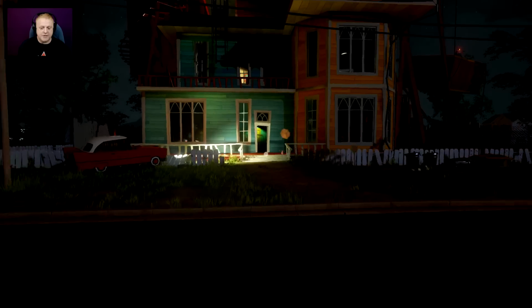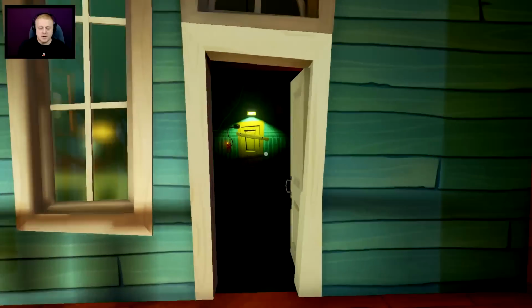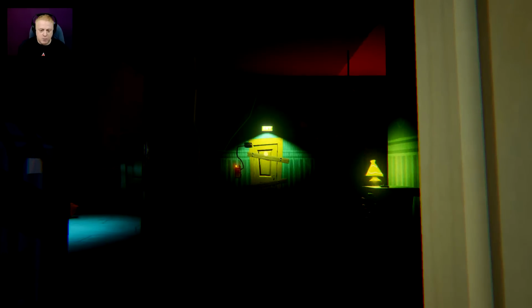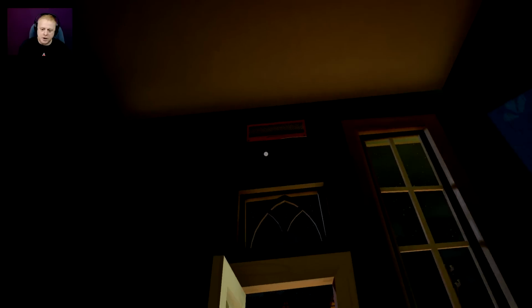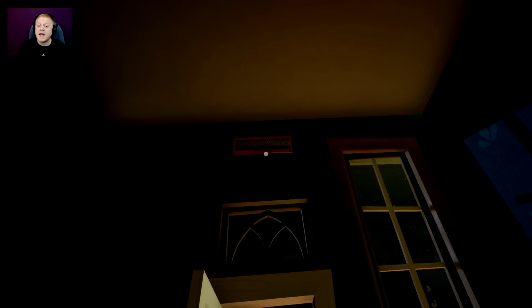Oh, look at that, I kicked that box. Okay, as soon as you come in the door, you look up, look at that, there's a switch up there. I saw that earlier, I'm like, what the heck is that doing up there? And it points open towards this way. So if I look this way, look at that. Up here is something. Now we have to get up there. Now what the heck is up there?